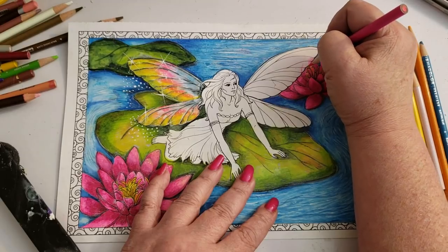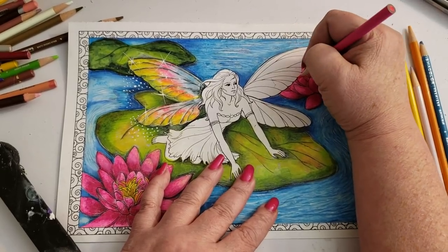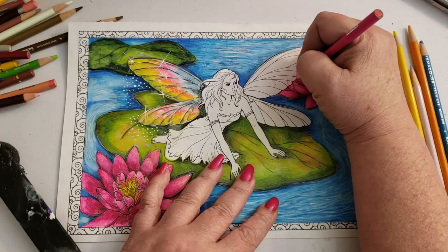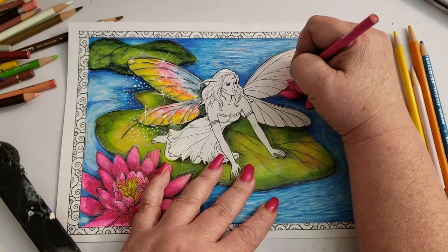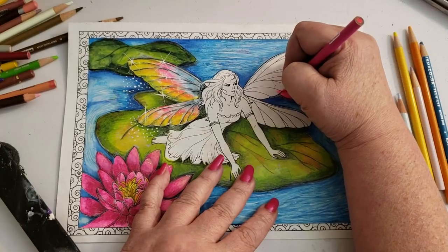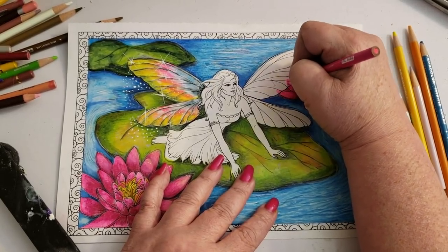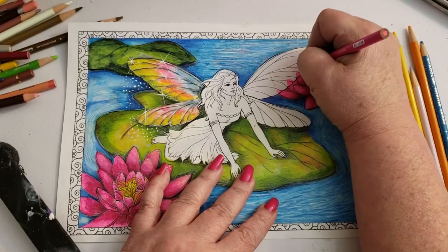Remember, I said it was perfectly fine to go out of the lines. Create your own line. This will give it a slight illusion that you could see the pink through the wing. And as I said, I have to do a lot of scrubbing on this paper just to get the colors that I want.